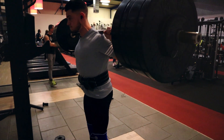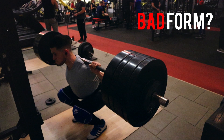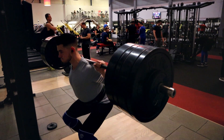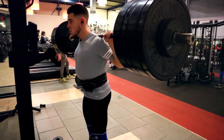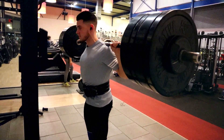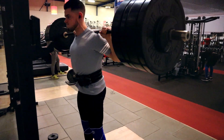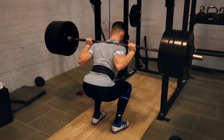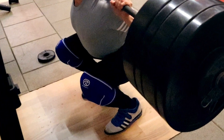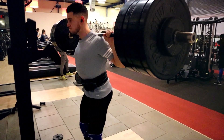Before covering proper execution, I want to dismiss the myth that it's bad to let your knees come over your toes. This has been debunked many times by experts, since issues only occur when breaking only at the knee joint, which allows the knees to come forward to an exaggerated extent. The squat is a multi-joint compound movement, so treat it as one. Before descending, take another deep breath to brace your core, and break at both the hips and the knees simultaneously. As you descend, focus on pushing your knees forward and slightly out to keep them in a straight line with your toes. Make sure your heels remain in contact with the floor, balancing your weight on your heels, pinky toe, and big toe to prevent any loss of balance or explosive power. This also allows you to keep a straight bar path.